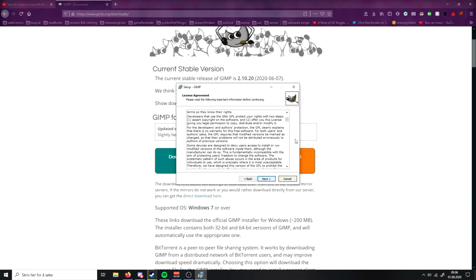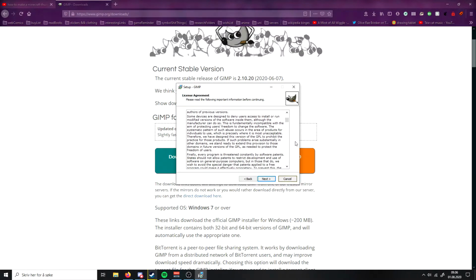For the developers and authors' protection, the GPL clearly explains that there is no warranty for this free software. For both users' and authors' sake, the GPL requires that modified versions be marked as changed, so that their problems will not be attributed erroneously to authors of previous versions. Some devices are designed to deny users access to install or run modified versions of the software inside them, although the manufacturer can do so.